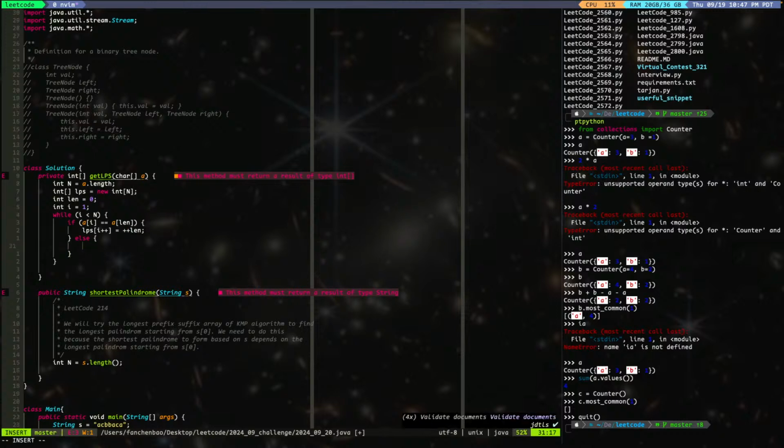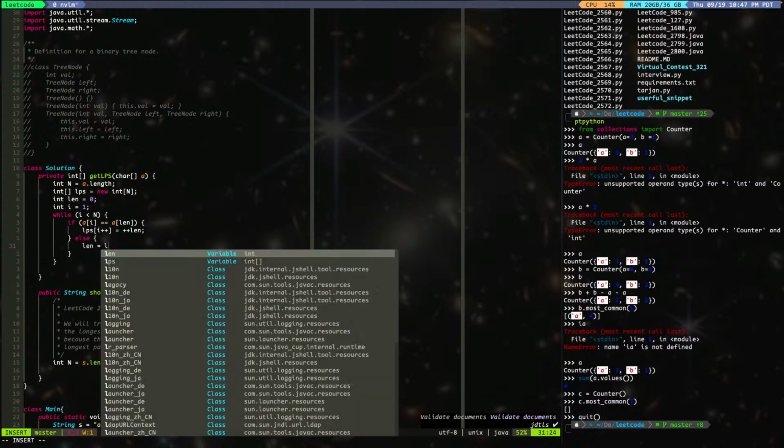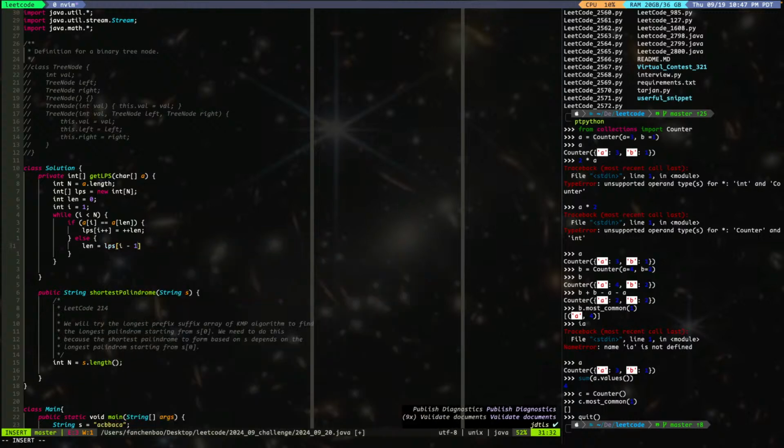Now, if A[i] is not equal to A[len], right? If these two are not the same, then we'll reset length. So we need to go to i minus 1, so it will be LPS[i minus 1].